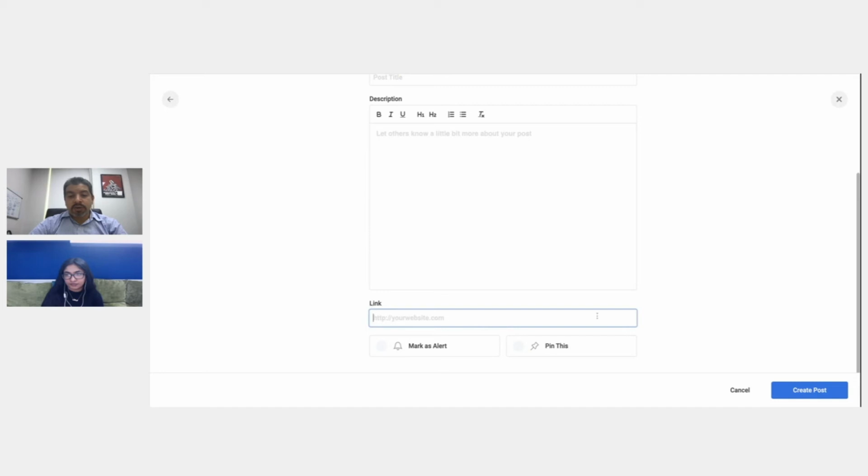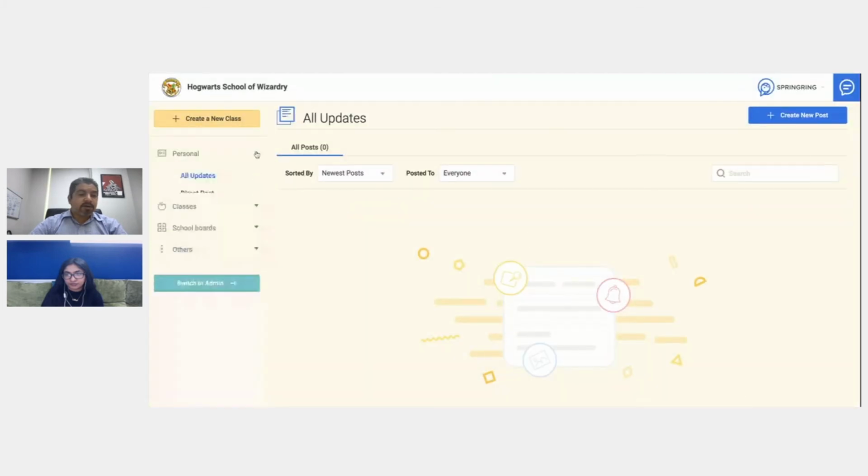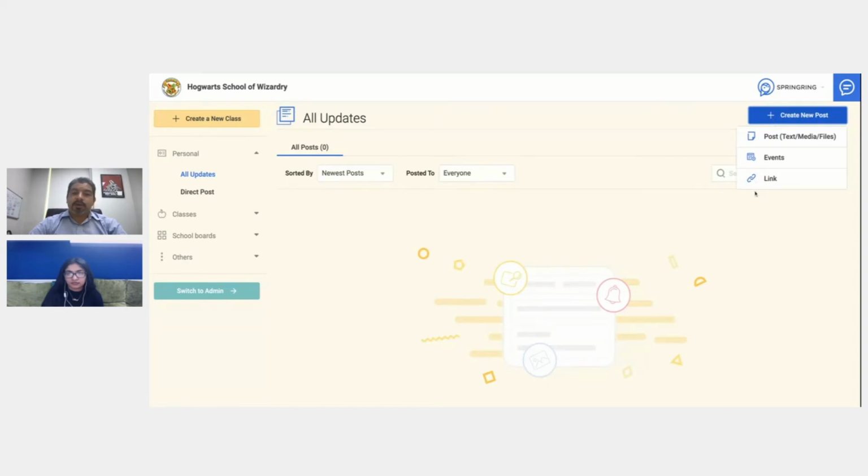What we will soon, and hopefully by the beginning of the next academic year, be creating is a new post type called authorization post. We've delayed this for a bit because of the coronavirus situation. But hopefully, when things get back to normal and kids are able to go back on trips and so on, you will be able to send authorization posts. So it'll be another post type. You'll be able to click on it, select what authorization you want to request from parents, and parents will be able to either approve or reject, and you will be able to see all that on your end in the post. So as soon as that's out, just keep an eye on Springring. My team will also be communicating with all existing teachers, of course, whenever new features come out. So just keep an eye out for that.